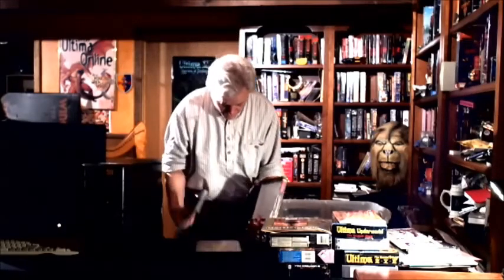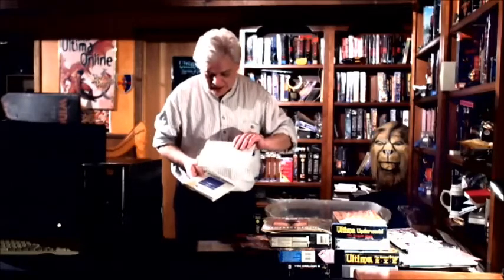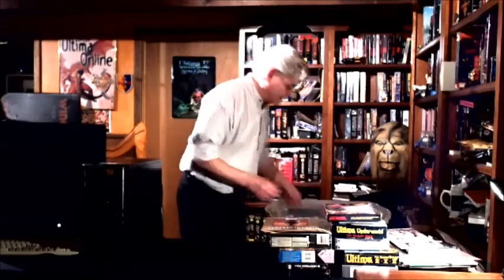A copy of Auto Duel. The box is very compressed, everything's very dusty, but this is a copy of Auto Duel for the Atari ST. No toolkit, and it looks like this was highly water damaged. It has all kinds of staining all over everything, so it was a box that was in horrible shape that I probably picked up off of eBay for a song, but no toolkit.